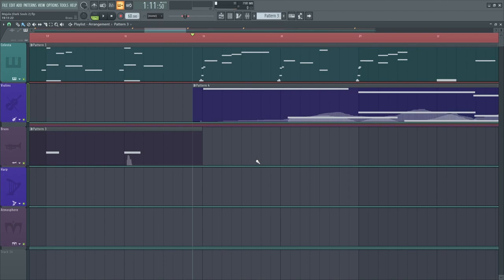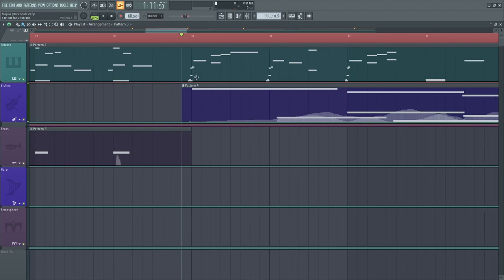In the second half of section 2, the celesta will roll up these very unique chords.